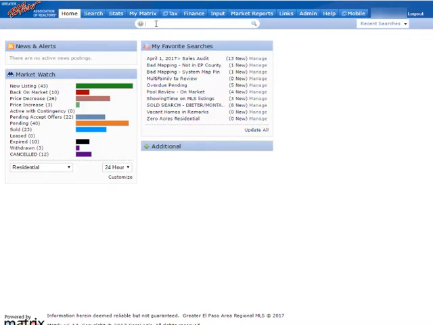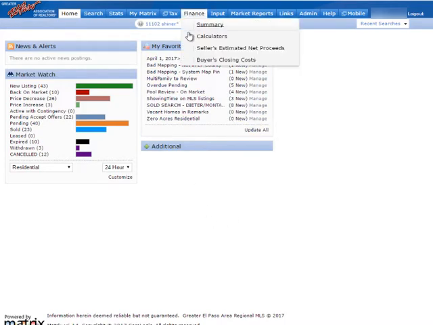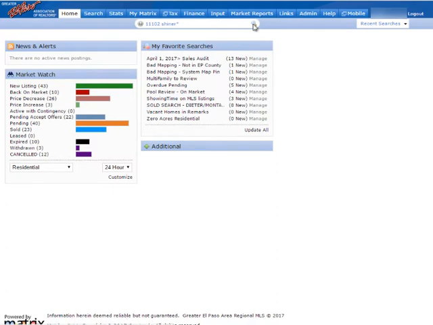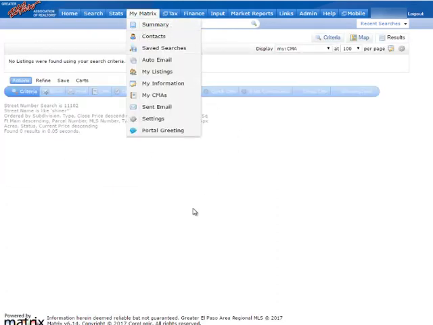So you can go up here to the quick search bar and type in your address. Instead of putting in the full street, you can just put in part of the street name followed by an asterisk symbol on your keyboard, which is Shift 8. That will try to look up and find any records, and it looks like we don't have anything on this street.